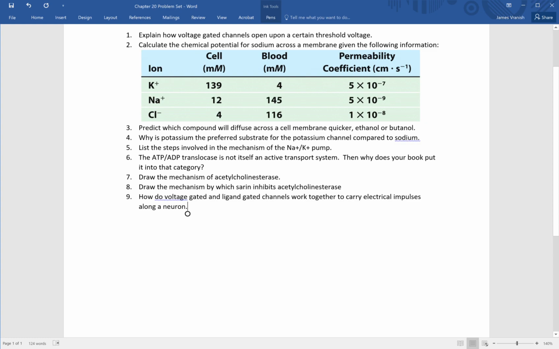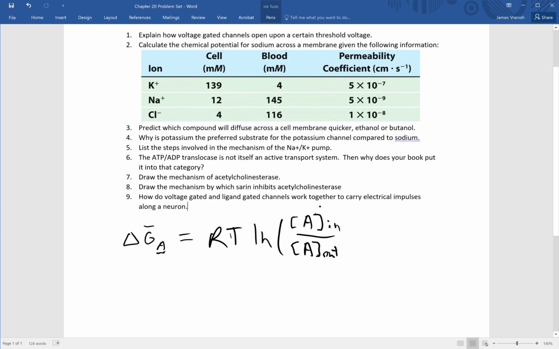All right, the formula you're going to want to use is delta G bar of chemical A. A in this case is the chemical that we're interested in. A is sodium in this case because I'm asking about the chemical potential for sodium across the membrane. So delta G A is going to be equal to RT times the natural log of the concentration of A on the inside versus the concentration of A on the outside.